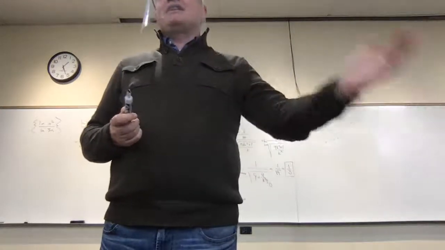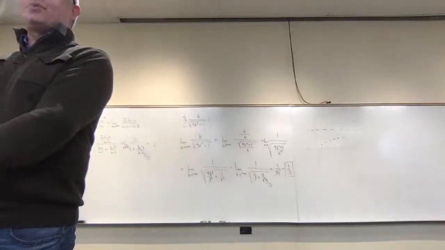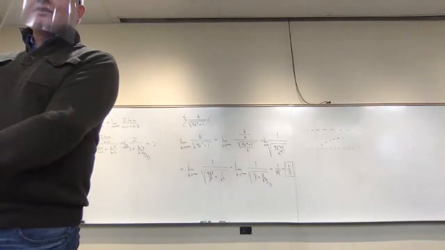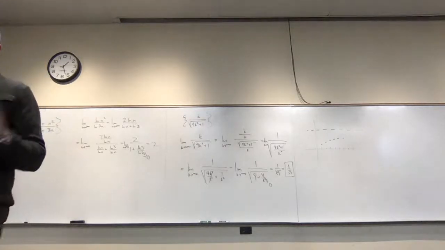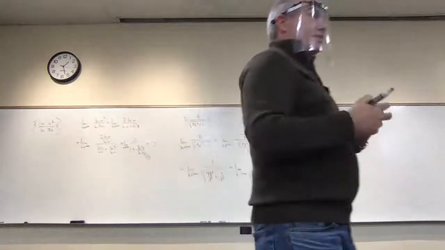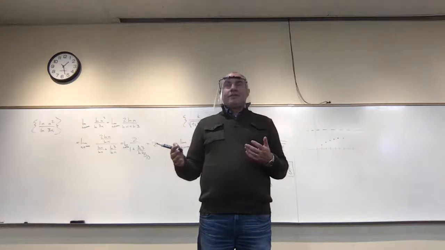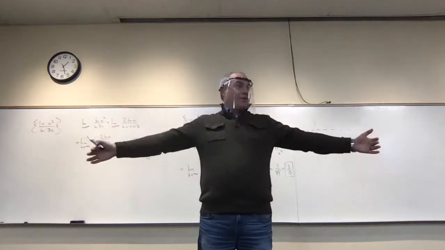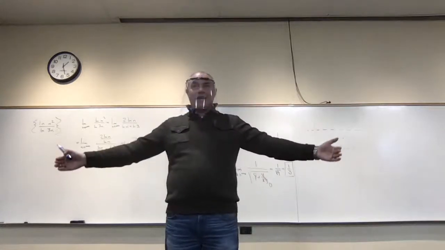So the first day he walks half the table. The second day he walks half of what's left, which is a fourth, correct? The next day he walks half of what's left, which is an eighth. The next day a 16th. The next day a 32nd. And he keeps on walking. So you're adding up an infinite number of distances, but what do they all add up to? One table, right? So if he walked forever, he would have, so to speak, walked one table.